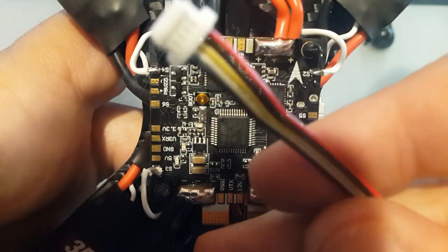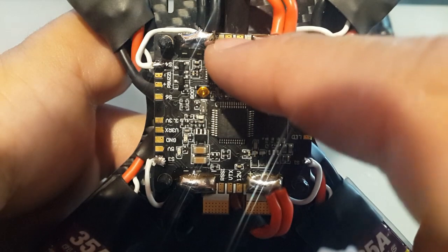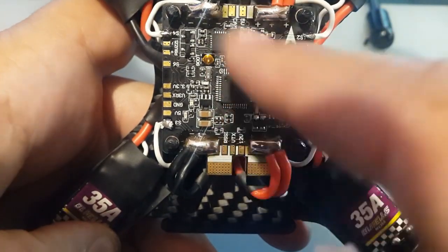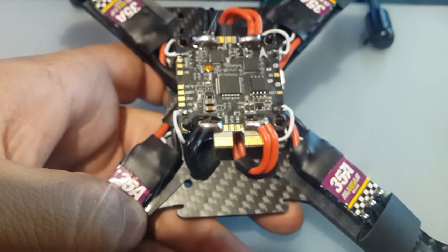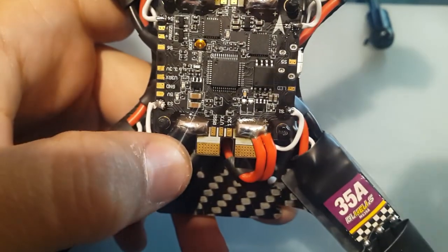We could take ground from this one, from the VTX. And so the camera outline will go into cam, and then it'll basically be bridged inside through OSD and come out to the VTX through this line. So that should leave for a good clean build and no wires just running all over the place.